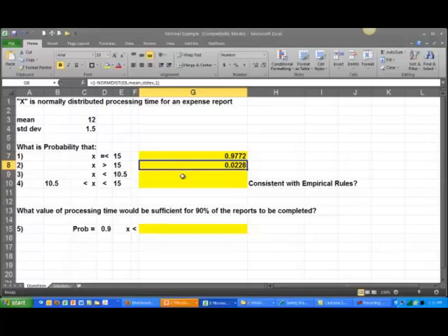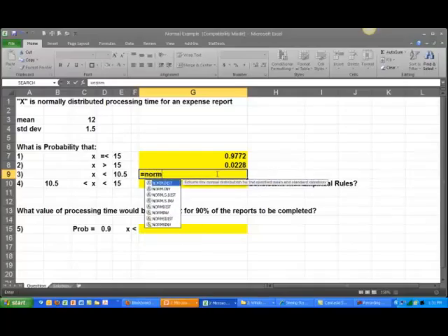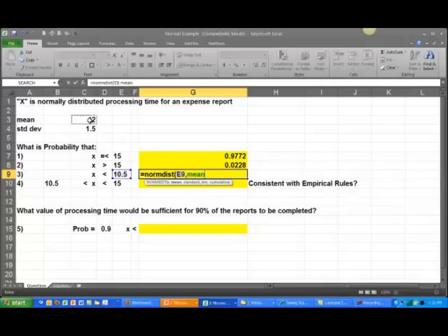Let's look ahead to one more part of this problem, and with that in mind, suppose I want to know the probability that x is less than 10.5. Okay, so I want to know the probability of being below 10.5 in this case. All right, well, it's less than, I don't have to say 1 minus, I can start out just saying equals NORM.DIST of, and then the question is, what do I plug in here? Do I just say 10.5, comma, 12, comma, 1.5, comma, 1?